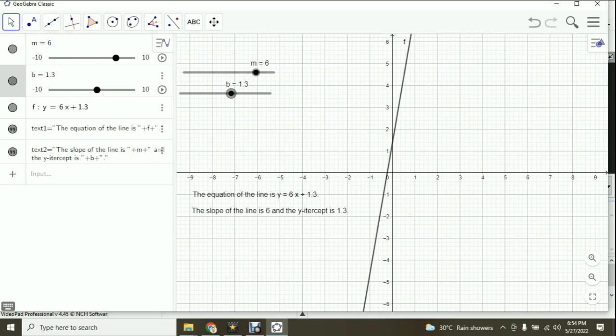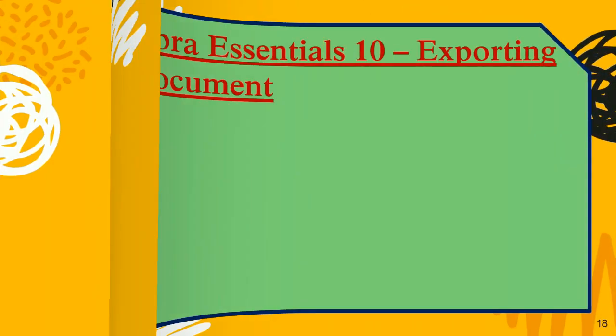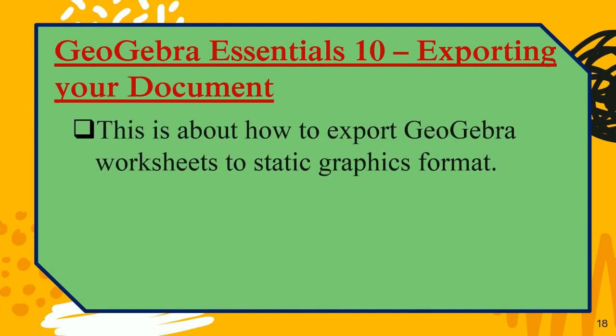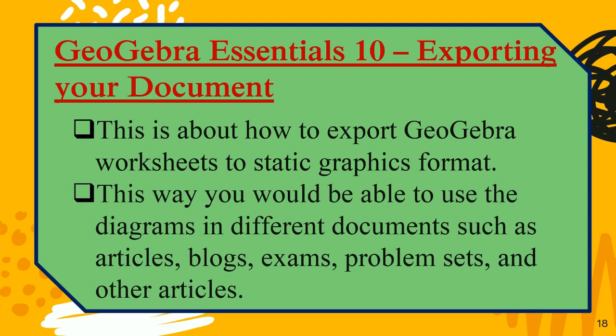So this is how we perform the ninth GeoGebra essential. For the last essential, it is about exporting your document. This is about how to export GeoGebra worksheets to static graphics format. This way, you would be able to use the diagrams in different documents such as articles, blogs, exams, problem sets, and other articles. For you to learn how to perform this GeoGebra essential, watch this video.